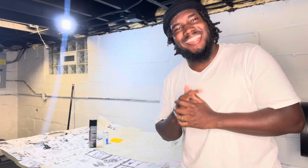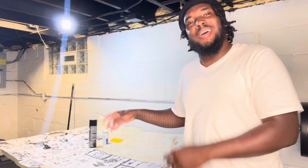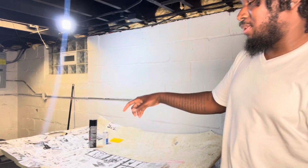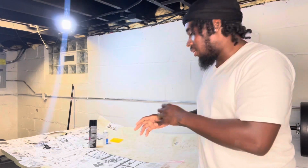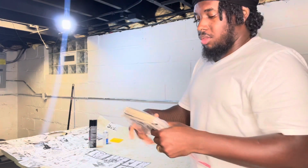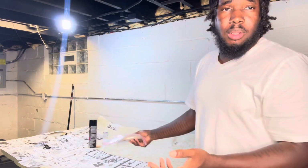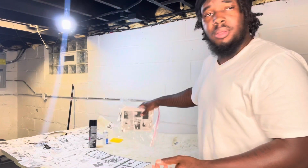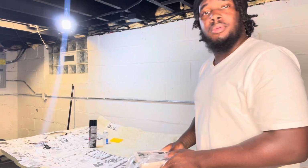All right, guys, as you can see, it's the next day. Had to take a little break, but I did get some done without you guys. But this is just the base layer. I'm gonna layer this with another whole book, basically. So this is all the action scenes I wanna use, and these are the scenes I don't wanna use. So I'm gonna just layer it, and the good stuff is gonna go on top.